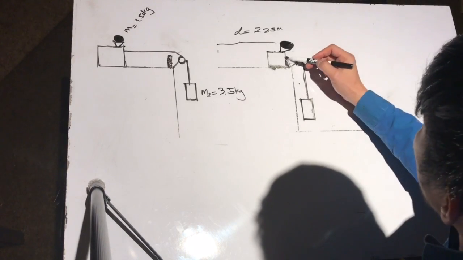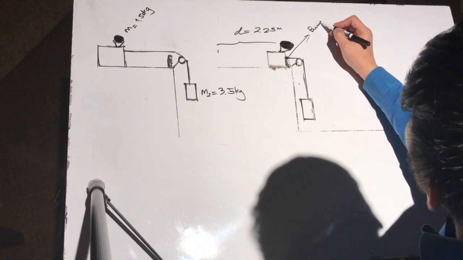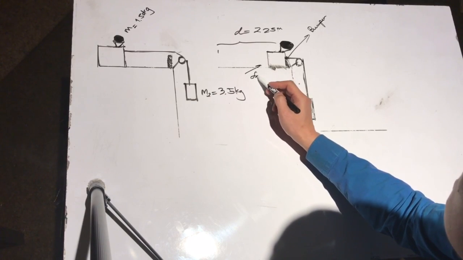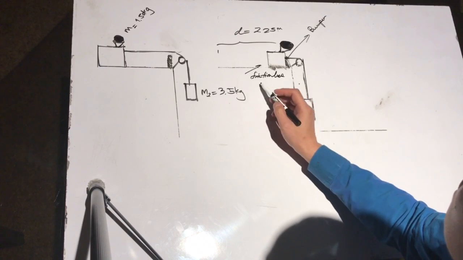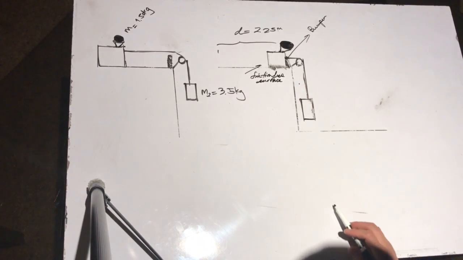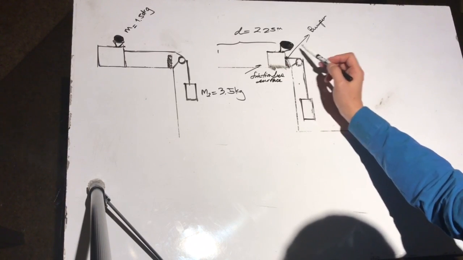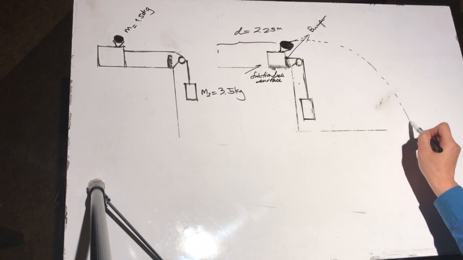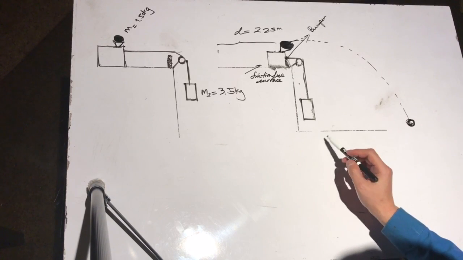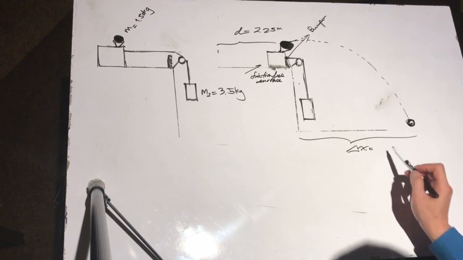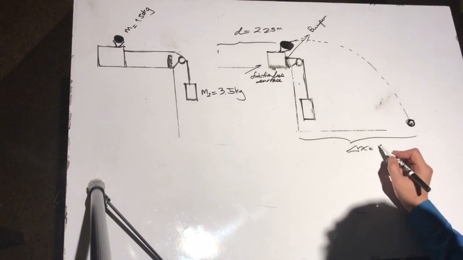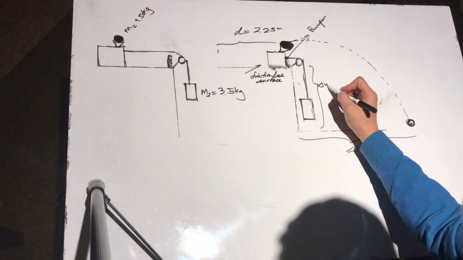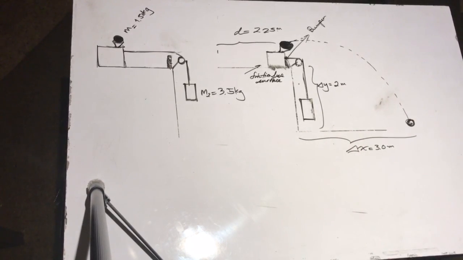So after this is the collision with the bumper. After the box travels right here on a frictionless surface, the ball hits this thing. There's a collision going on, and the ball is actually traveling horizontally and lands on the floor right here. The distance it lands on the floor is about 3.0 meters, and the height right here is about 2 meters. So we're gonna have to figure out how much time.